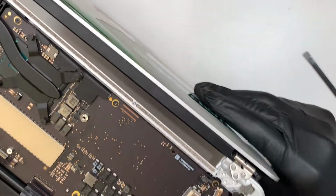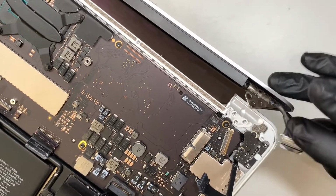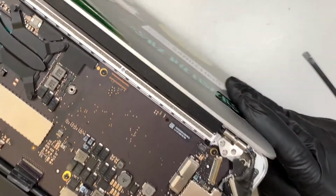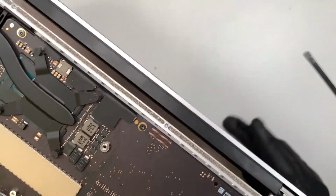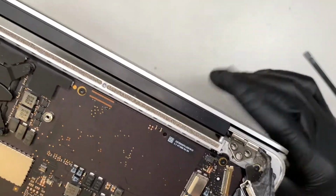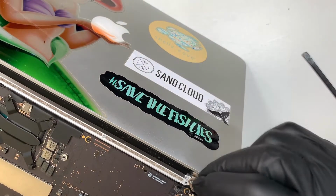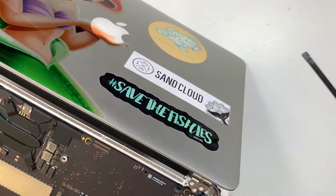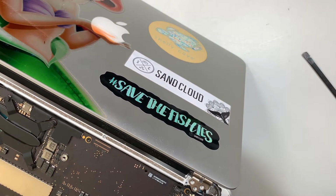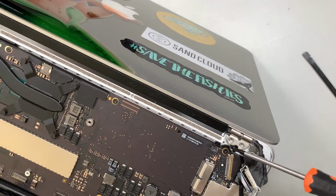And then same goes for the other side. Make sure the cable is exposed. So bring that pin connector back up, slide the hinge. Now the screen is free to install. You can see that it's wobbly. So what I like to do is put one screw in first so that I can close it. Get your T8, put that one screw in.